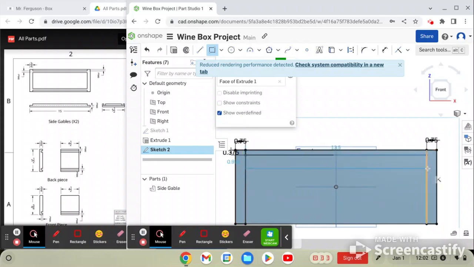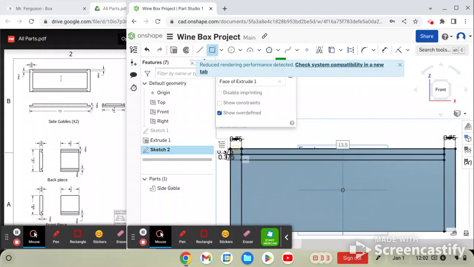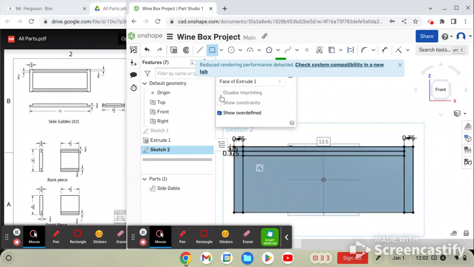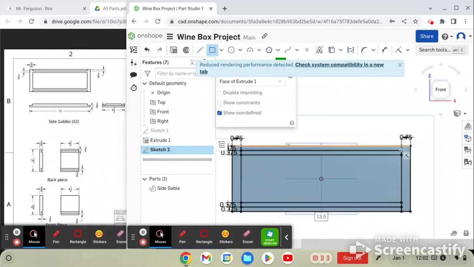And I'm just going to do the exact same thing again. Corner rectangle, down to the other side, 3/8. Enter. So now we're getting closer to what we want on our side gable. Again, same thing for the bottom. Hover over this part, 3/8. Go from this corner up, doesn't matter where we put it, 3/8. So now it's looking kind of messy.